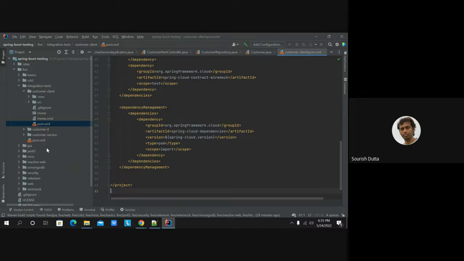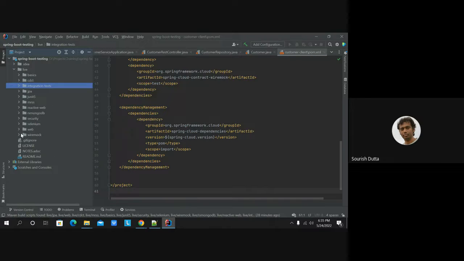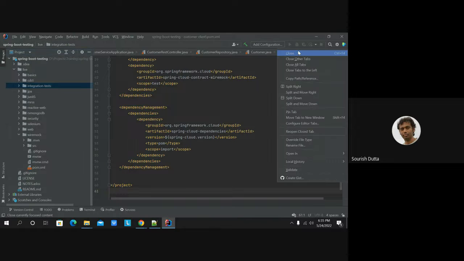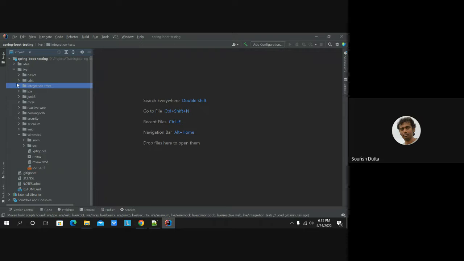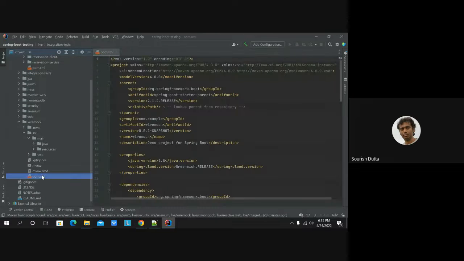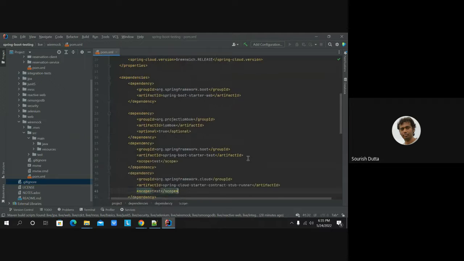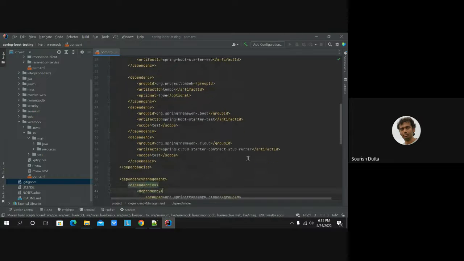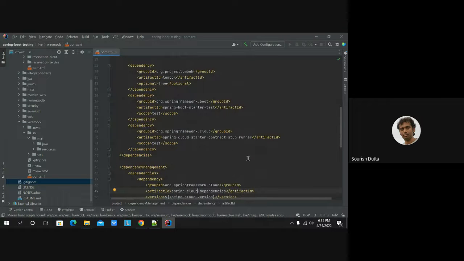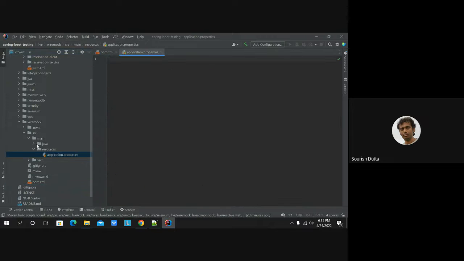Okay. So I think before we go into the integration test, let us look at a little bit of a simplified example of WireMock. Then we can also look into contract-driven testing as well. Then we can come to the integration test. Okay. So in the pom.xml, what do we have? We are now adding an additional dependency, that is, we are taking the Spring Cloud contract stub runner. So how that is working or how you can write that particular test, let's check.